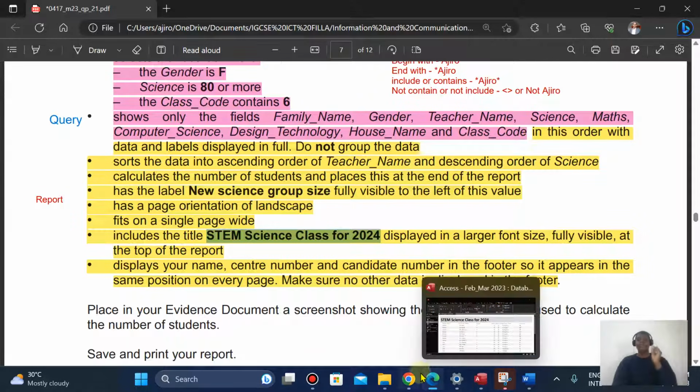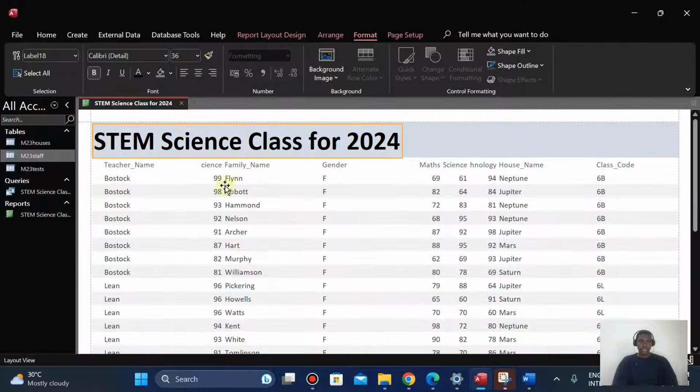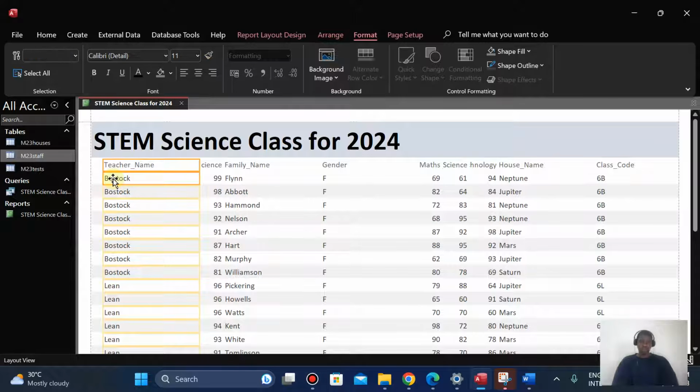So we'll start with the first one, the family name. What we're going to do is this. Select this, and then hold your control, click on this, and then you can drag this down. Okay, you can also do this in design view. I can show you how to do it in design view, right?